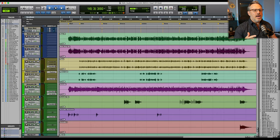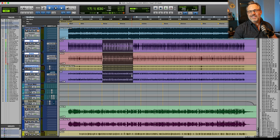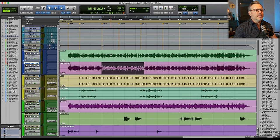That said, Warren and Eric, as you can see, let's look at the screen, as a matter of fact, you can see there's pretty heavy compression on everything. In fact, what this reminds me of is when I get old masters that were cut on analog, and because they had limited tools and they tried to get up above the noise floor, things were printed with a lot more compression than a lot of times we print nowadays. And so this actually looks strikingly like working on analog, which is fun. I mean, commit to something, right? As you can see, the kick drum, the snare drum here, and the overheads are all pretty heavily compressed. And I bet that's the 260 bass guitar.